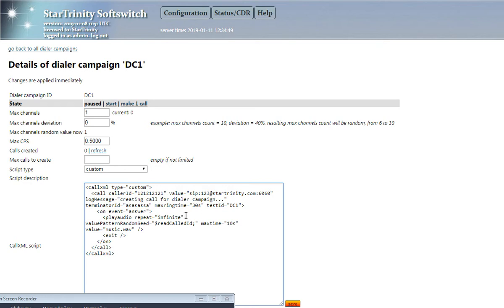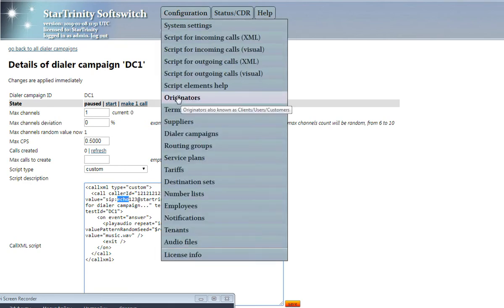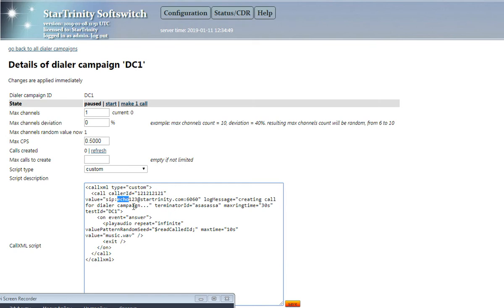I have echo. I have already set up the soft switch which receives traffic. It's not an actual terminator, just for testing, for receiver testing, and it is in originator here. On another switch, I configured it just to receive traffic for test. Okay, this is creating the call.